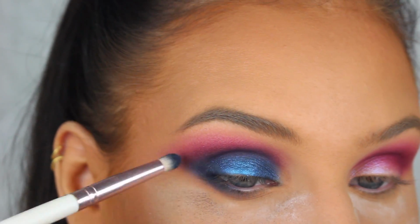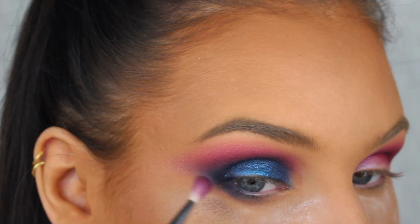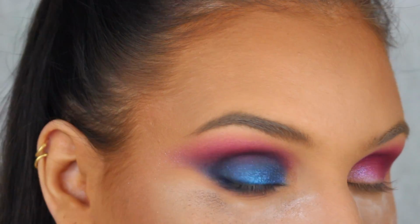And again, here you can see that I'm blending out the colors towards my temples so I can get more of that elongated eye.